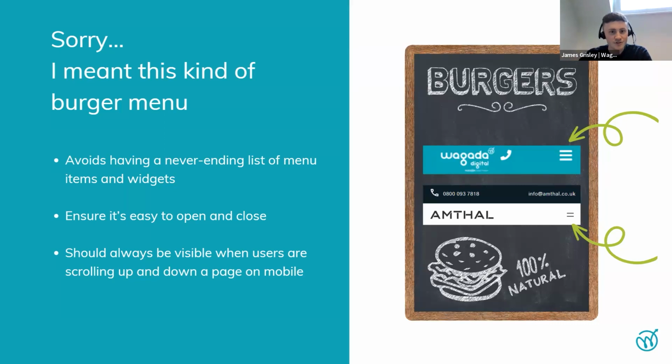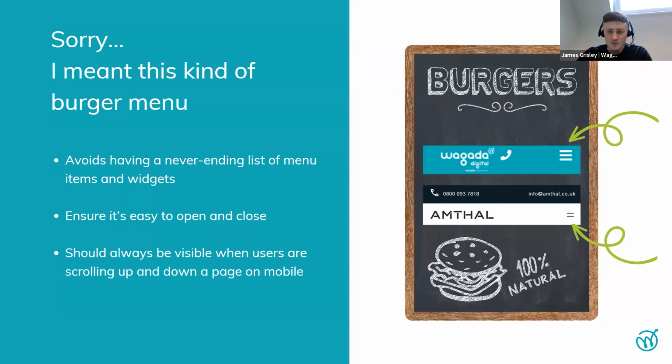But interestingly, and this is a new thing that we've come across, there's also a two-line burger menu, and we've utilized this on a couple of recent website launches. A few months back, this was one of our clients, Amful, who provide fire and security protection. We used the two-line burger menu because it smoothly transitions into an X. So you've got your two lines, and as you click it on mobile, it transitions into a nice X. And this gives users an obvious option to easily close the burger menu when they've finished using it.